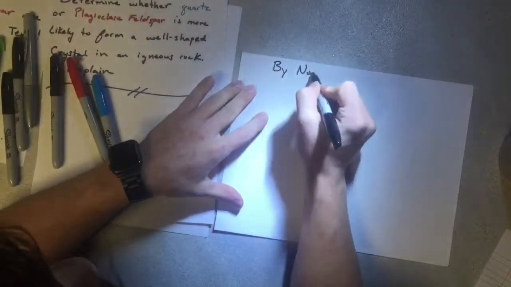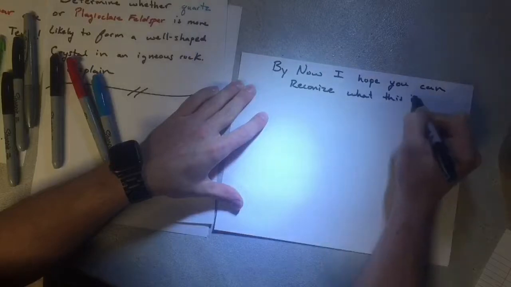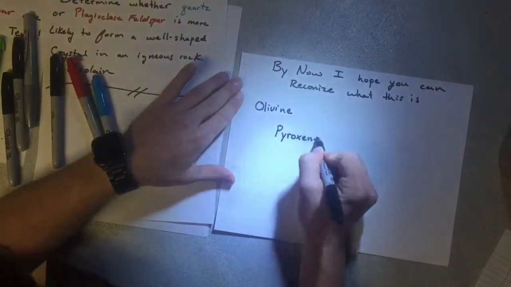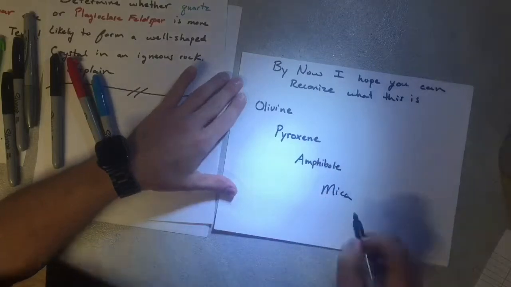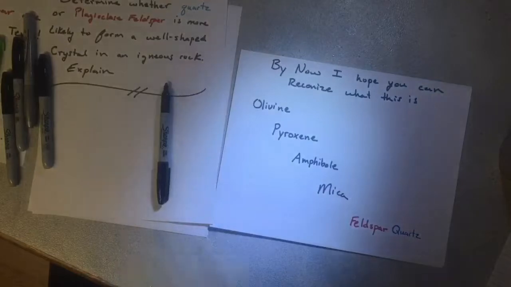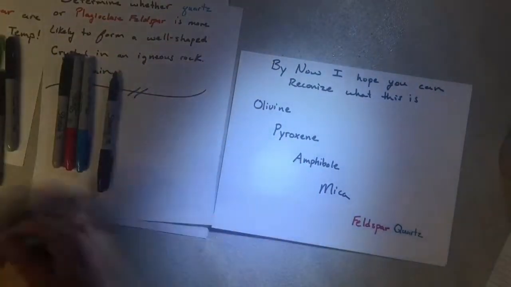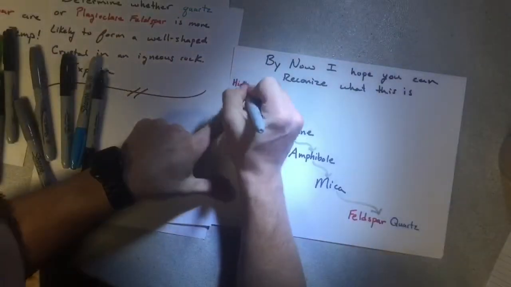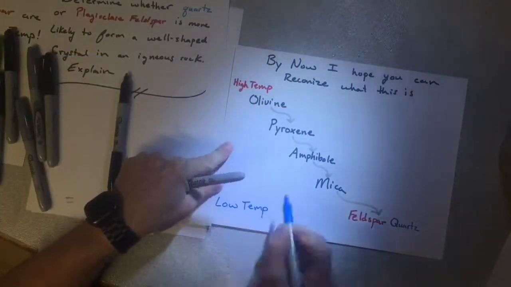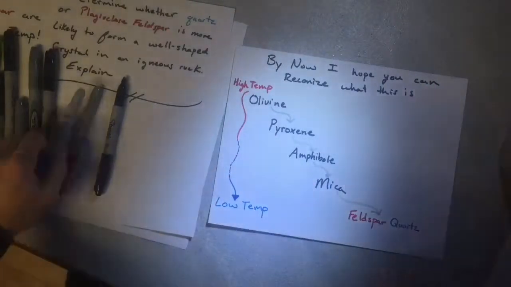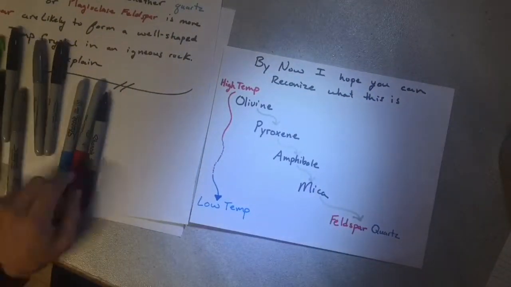So to start the story, let's go back to the beginning of last week. By now, I hope you guys can recognize what I'm about to write down. If we start at olivine, then we go to pyroxene, then we go to amphibole, and then the micas. Remember, this is Bowen's reaction series. And so it goes all the way down to your quartz and feldspar. Now that's all great. We start at a high temperature, we go to our low temperature, you have your quartz and your feldspar all being created right there.